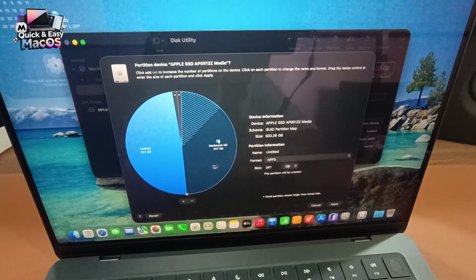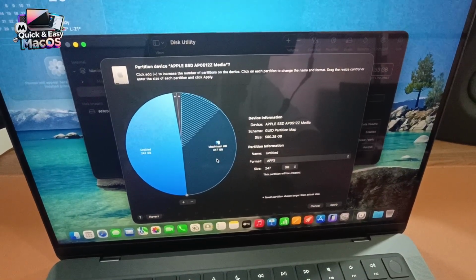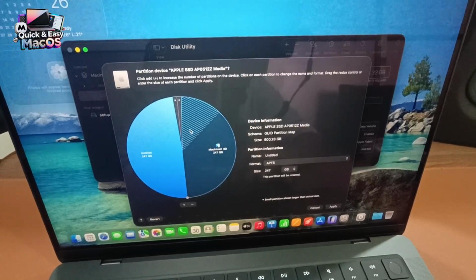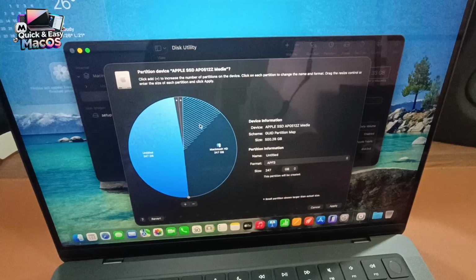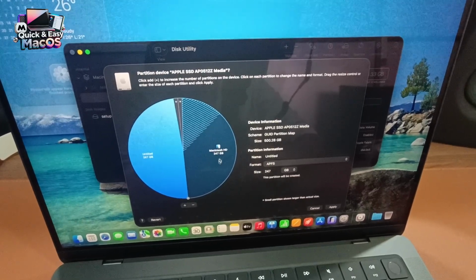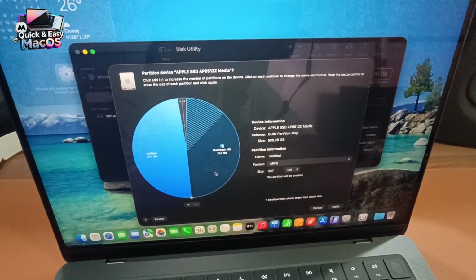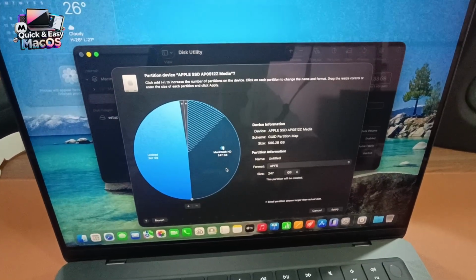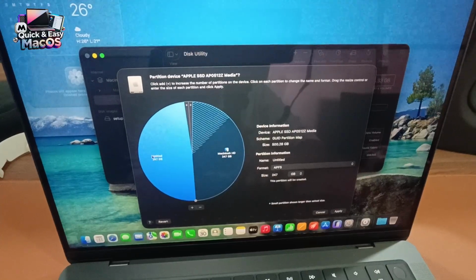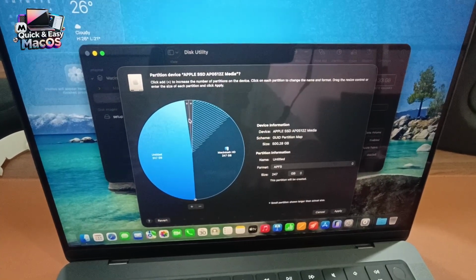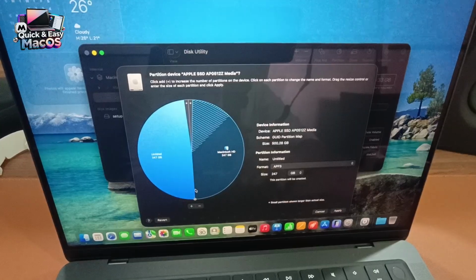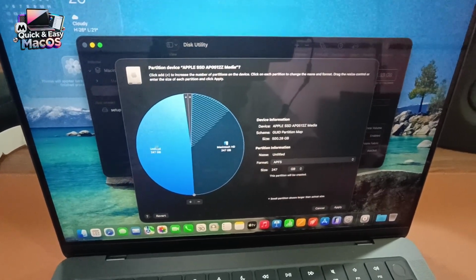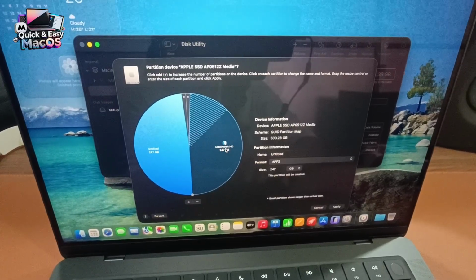Now it has created two partitions. One is the Macintosh HD, where this space you can see here is already used for the operating system files, but this is the free space, which will be covered when you install more applications, or if you store more files on this drive, it will be covered like this. Now this is the second drive. It's untitled now because it has created two partitions. That's the equal size partition, so 247 GB is allocated to this untitled drive, and 247 GB is for the Macintosh HD.